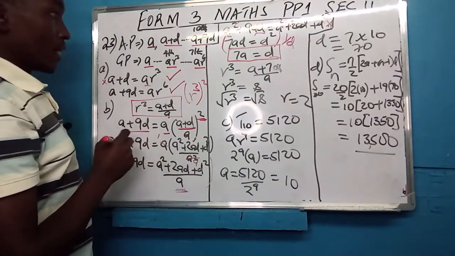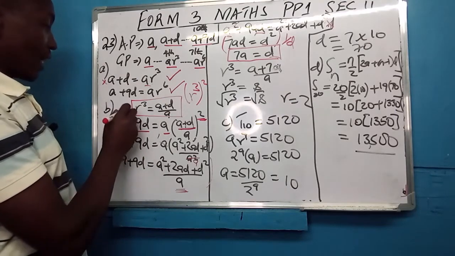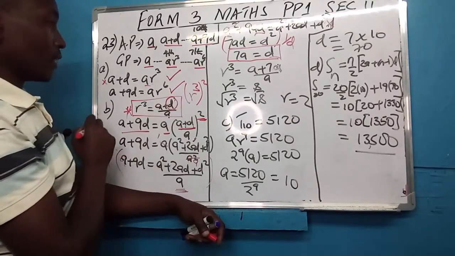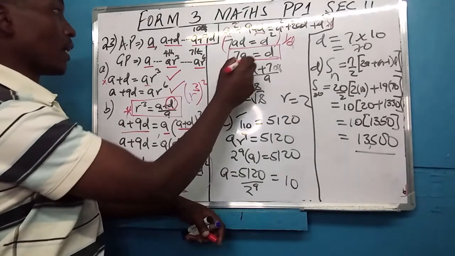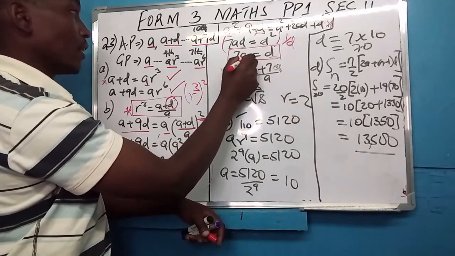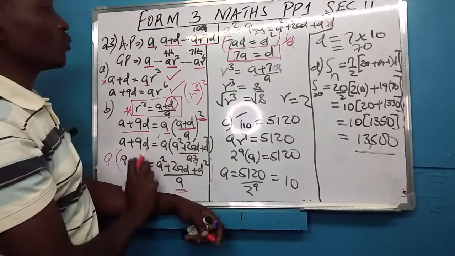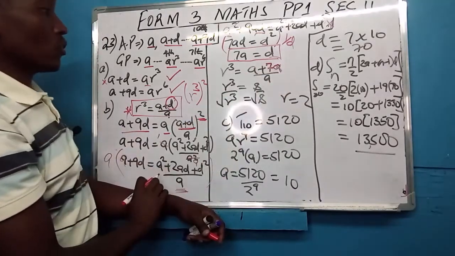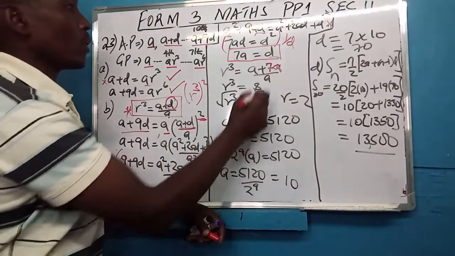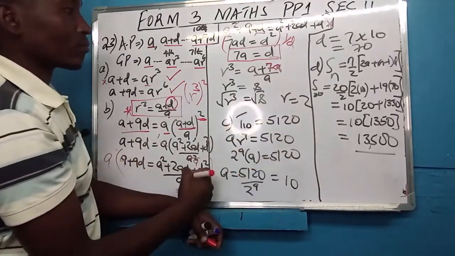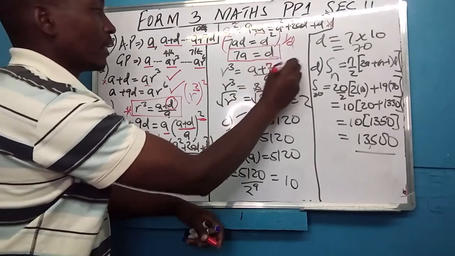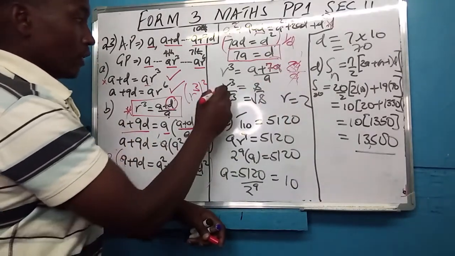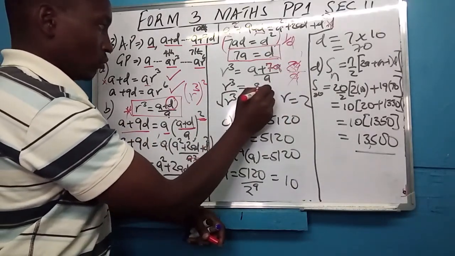And with that, I can go back to the equation I had for r cubed. I want to replace d here. I can replace it with the formula over here. The d is 7a. So instead of d here, I use 7a. That's how I got this, 7a. Then this is 8a divided by a, the a and a will disappear by one. R cubed will be equals to 8.